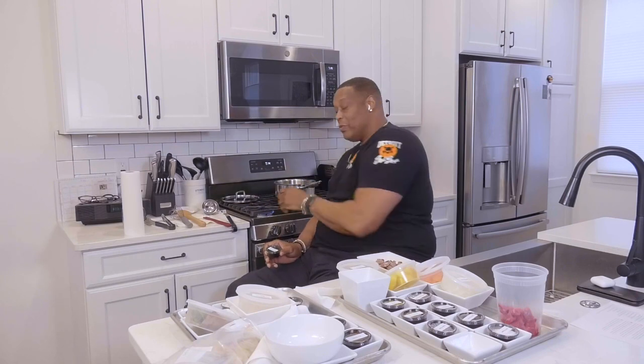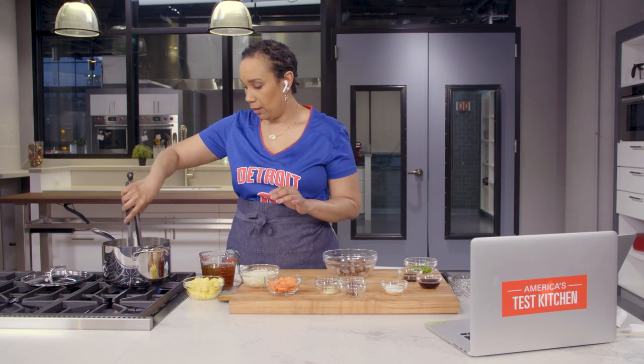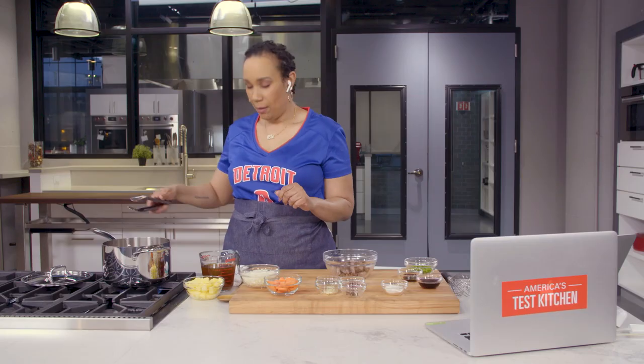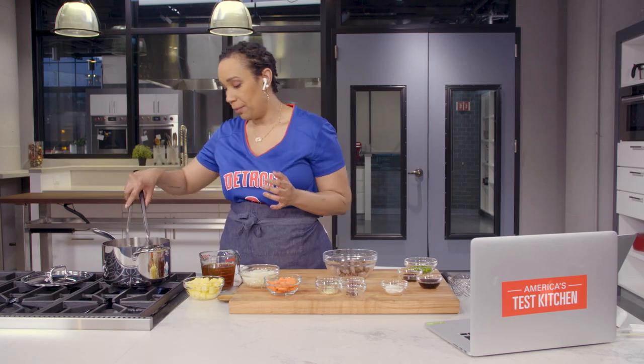Okay, so do I put more oil in the pan? Yeah, you put another 2 teaspoons of oil in the pan, and then you brown the rest of that meat. Okay, 2 stages, right? Yep, 2 stages. This is so we're not crowding the pan so the meat can get browned properly, right?